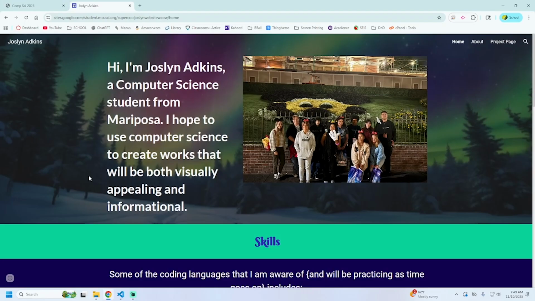If you have any questions, please let me know. I do think that this is a very doable thing just by doing a little bit of research and going through the Unit 4 Edmentum. But if you have any questions, please let me know and we'll get you through it.